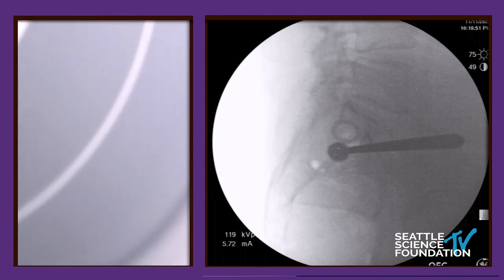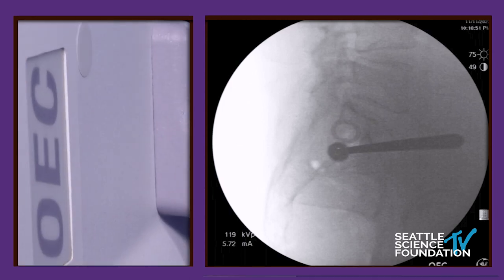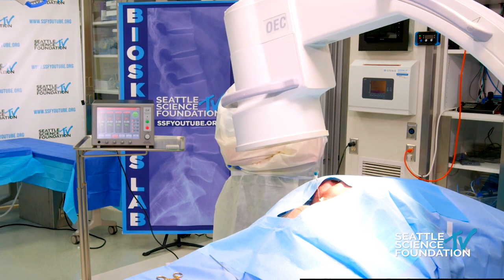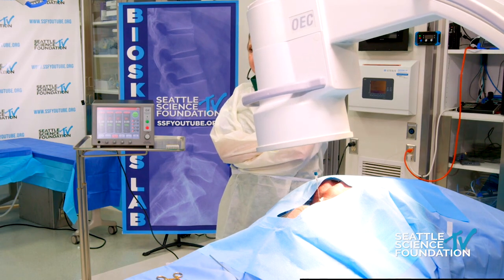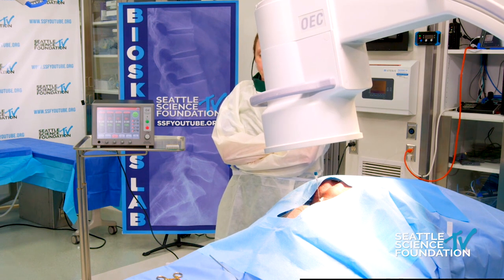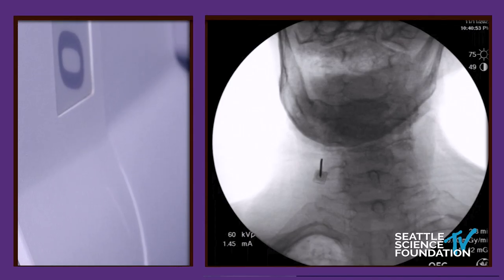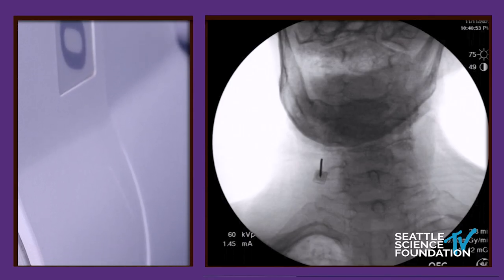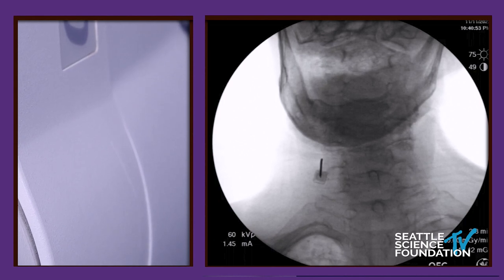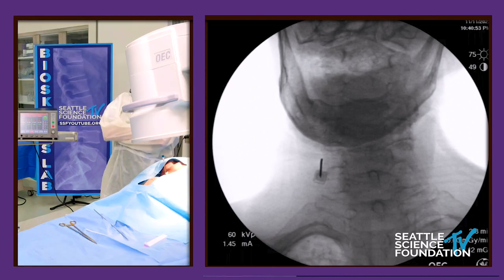Yes, thank you. So I'm going back to AP as I told you I would in order to confirm that as I advanced my needle on lateral, it remained lateral to the waist of the facet joint. And so that I would be really pleased with. You can also get a foraminal view and confirm in a foraminal view that the needle tip hasn't passed pointed into territory that is clearly not your intention.